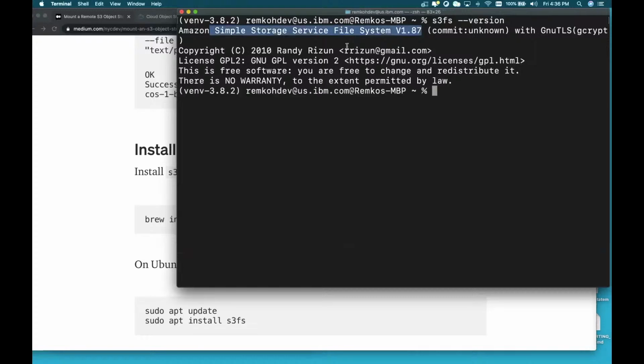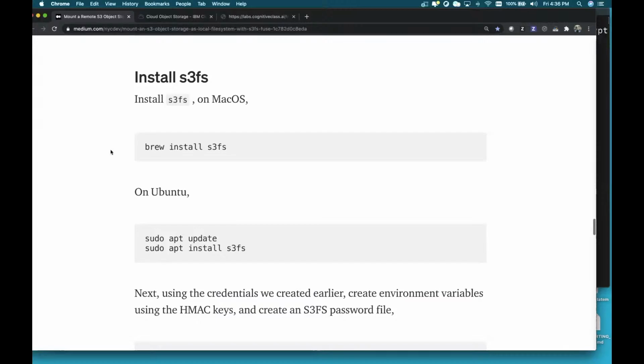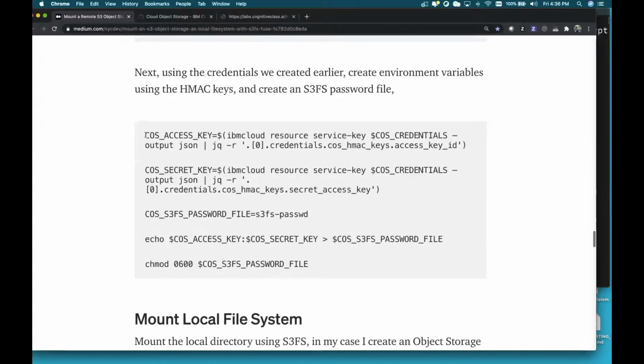So to the next piece, in order to mount the object storage, I need to identify myself. For that, I need access to the credentials, the access key and the secret key. Now, I could retrieve those from the command line right now.